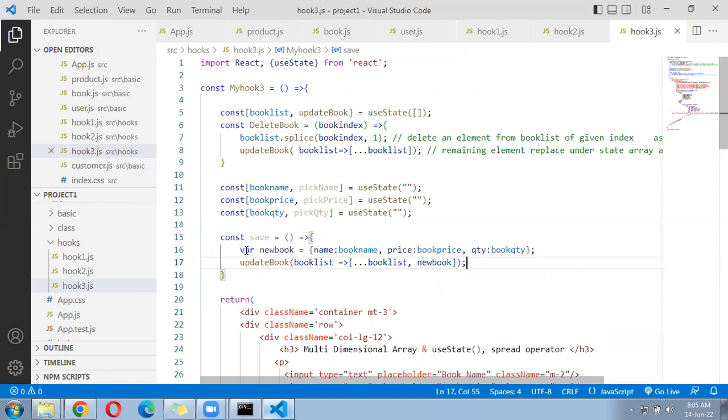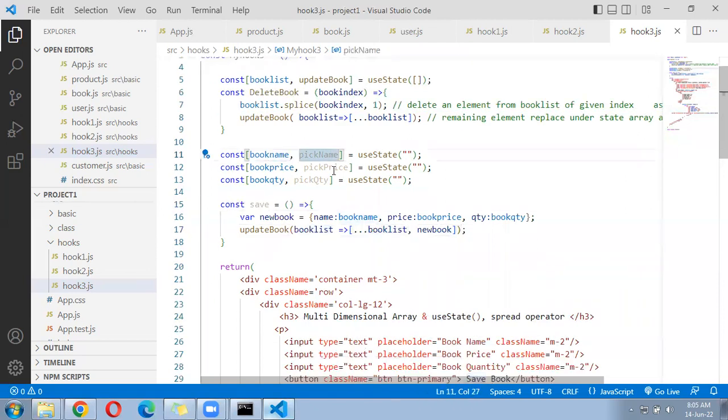Book list comma new book. After that we need to come in HTML and call the functions pick book, pick price, pick qty and the remaining others.